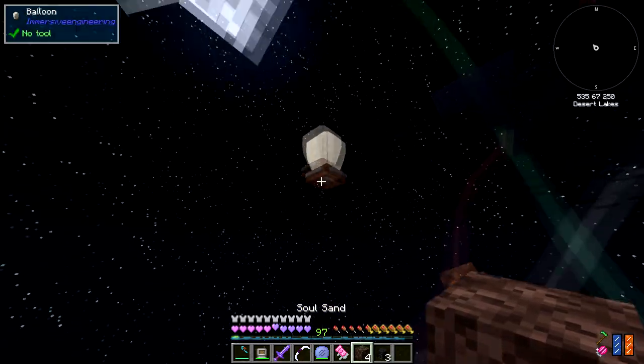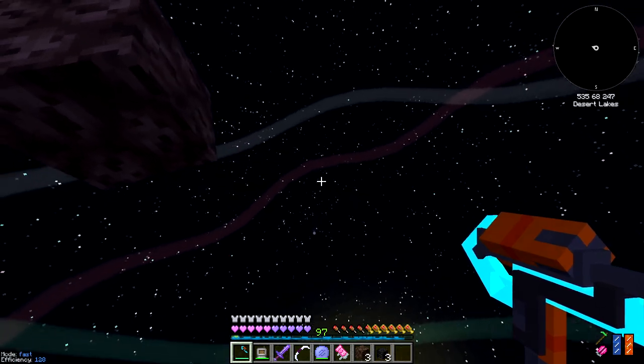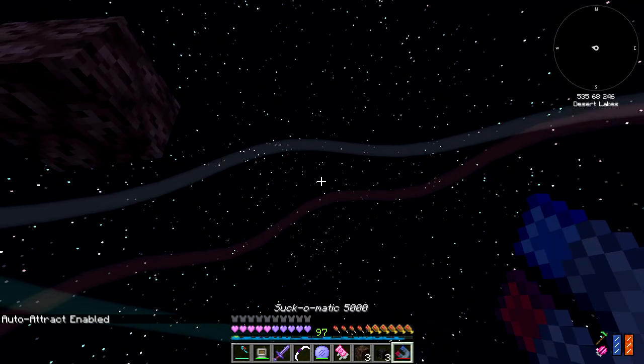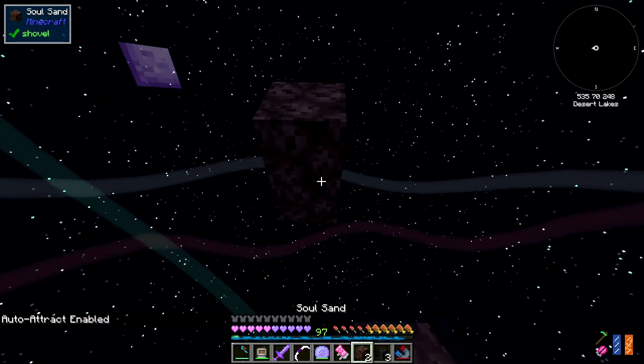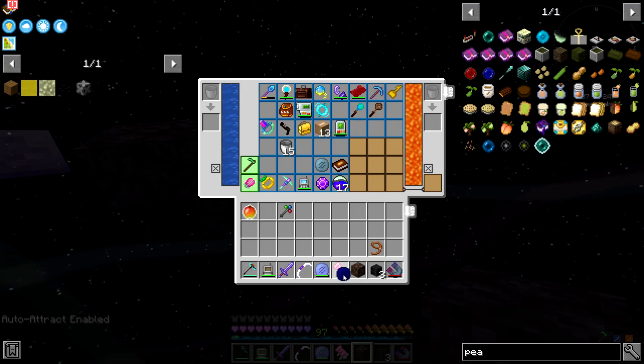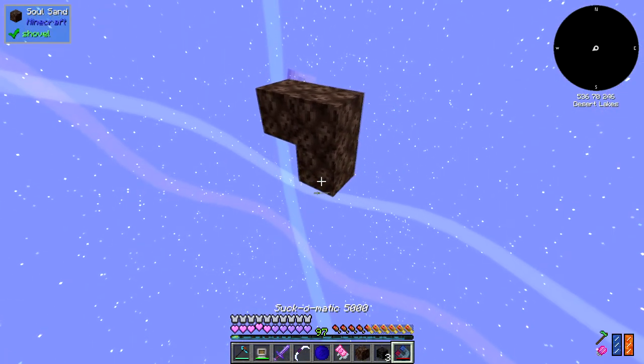Does Soul Sand have gravity? No, it doesn't. Okay, woo! Right, no. There goes a balloon, because I forgot to turn on the magnet. So let's see, wither. You know what? This is going to be best for everybody in night vision, I think. There we go.